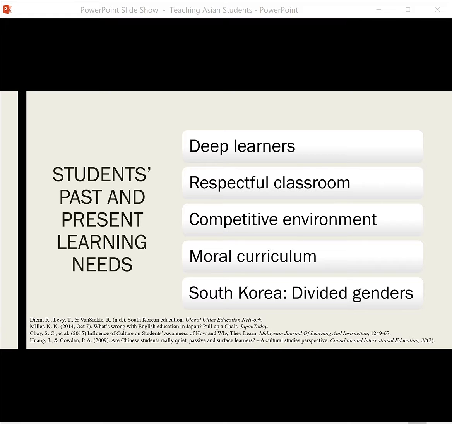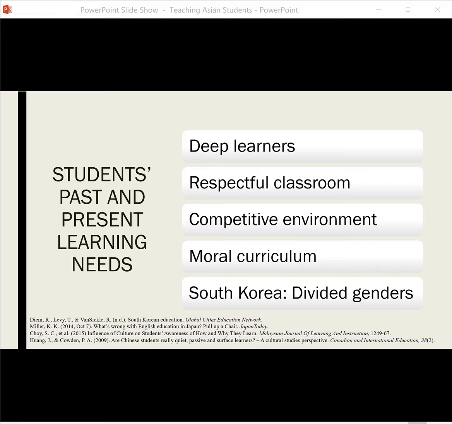The competitive environment in Asia is also predominant. Students actually go to school 6 times a week, and then they have tutoring right after every day. And then they also have that one test to get into college. When you move to America, we're not that competitive. We have 5 days of school, we even have off days. Most kids don't have a tutor unless they need it. So that's going to be a little challenging for them to go from that competitive environment to a more relaxed environment. Plus, if the parents are putting a lot of pressure on the students to do well academically, they might see this as more difficult because they don't have that tutoring or the extra day class.